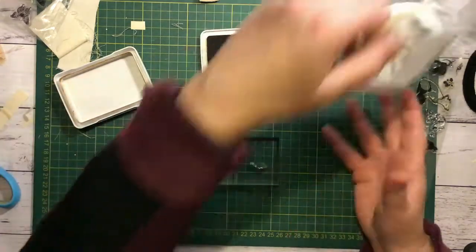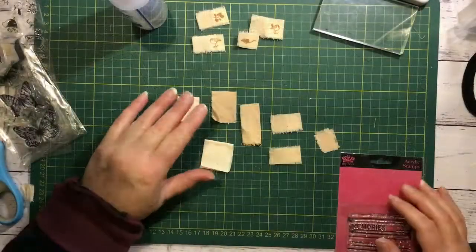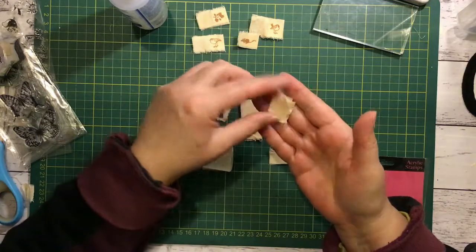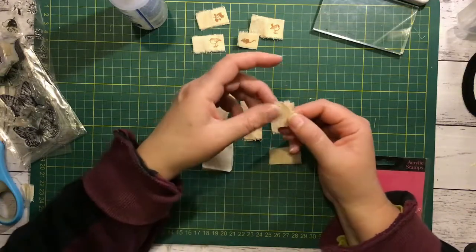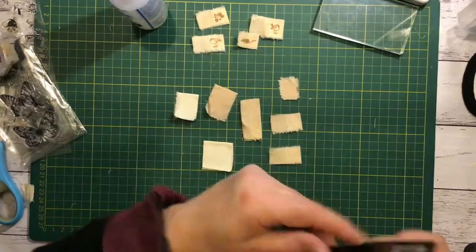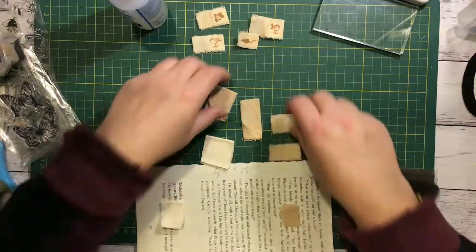So I might get a bit of a process line going here. I have done my last few tabs here ready to be stamped, and I had a bit of an offcut, like the shape, so I backed that with a bit of paper. It will just make it easy if I want to stick it onto a page as an embellishment. So I'll grab my book page to stamp these on.